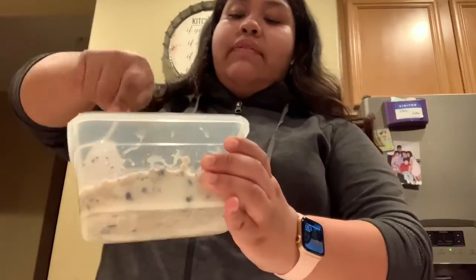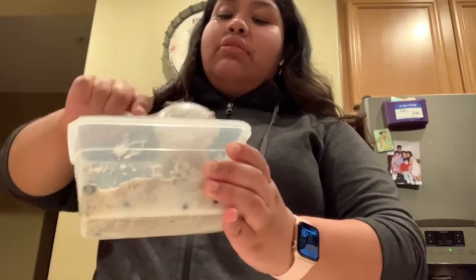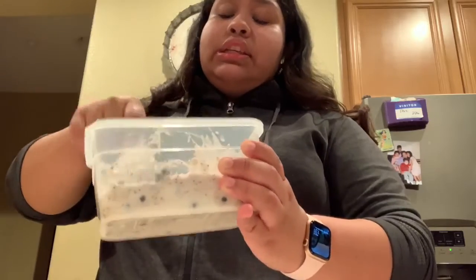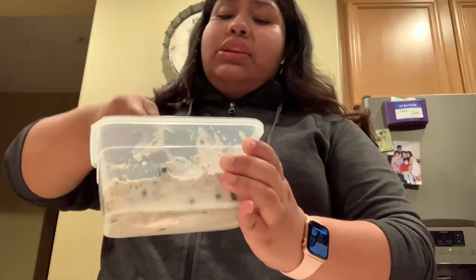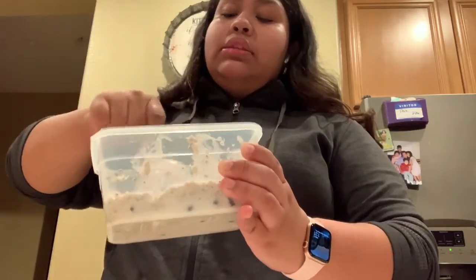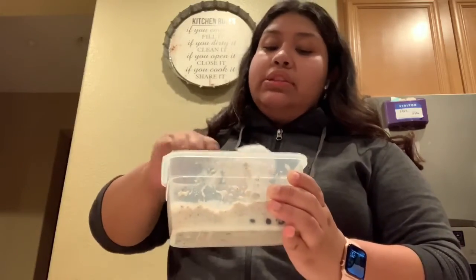And you should just mix it very up and down, so that all the ingredients are mixing well, like the chia seeds and the oats. And then as soon as you see that it is mixed properly, then all you have to do is put the lid on and put it right into the fridge.